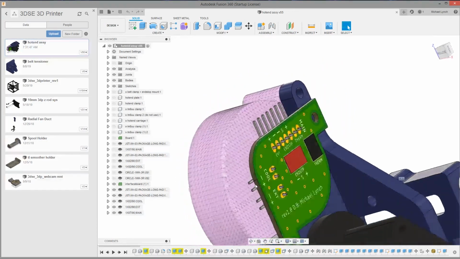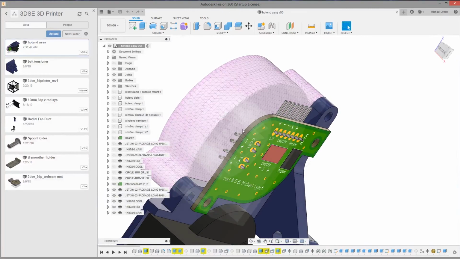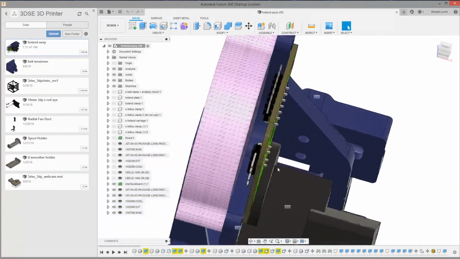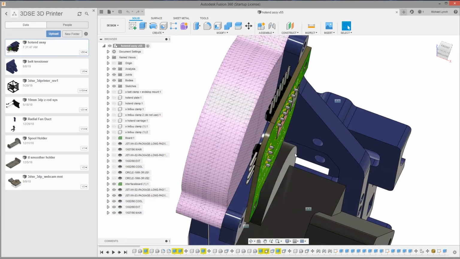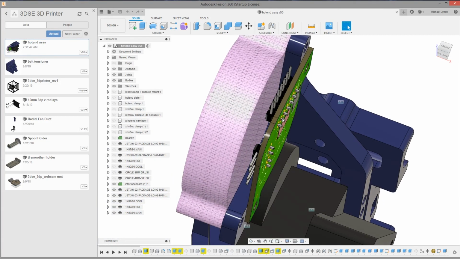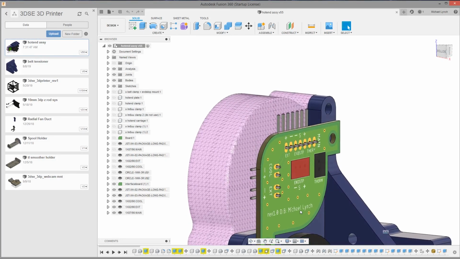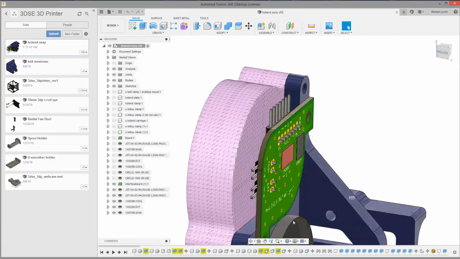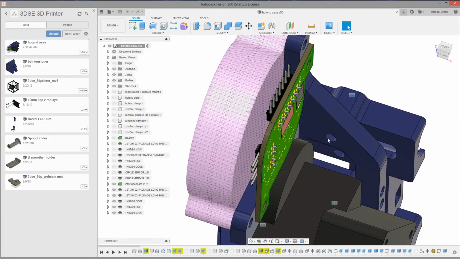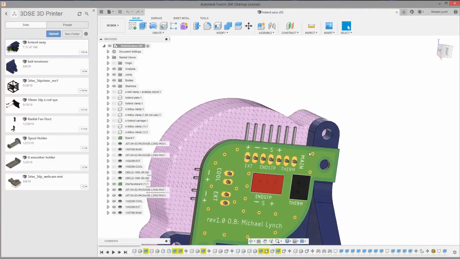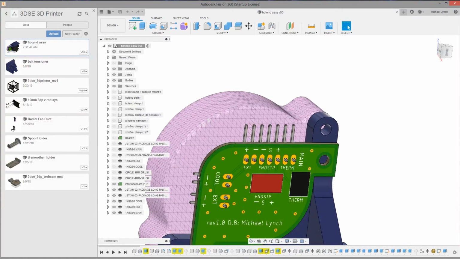So there we go. Everything's nice and tightly tucked. These guys look great. There's no conflict issues here. This little thing that's sticking up for the actual filament shouldn't really conflict with these guys because they're so high up on the board. And then, of course, they're not going to stick out too far, just a little bit past this wheel here, and that shouldn't really have any sort of conflict issues. So there we go. The board is good to go.